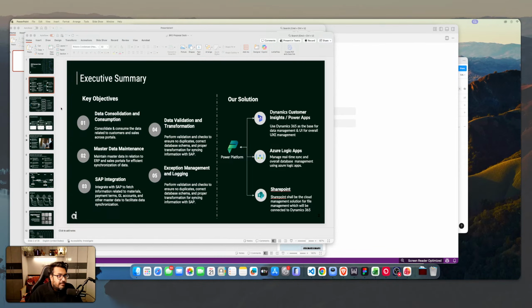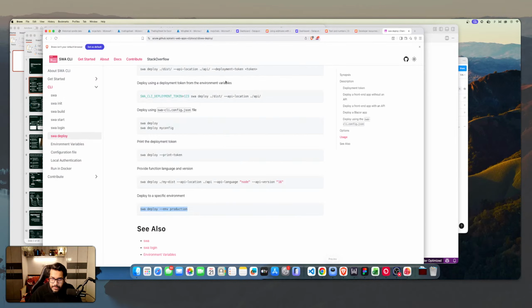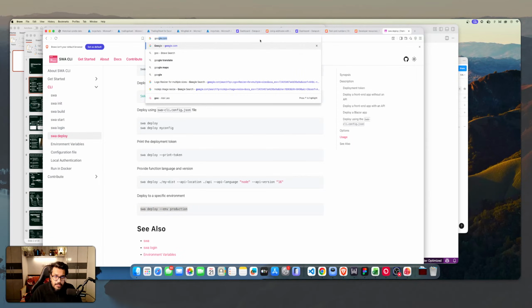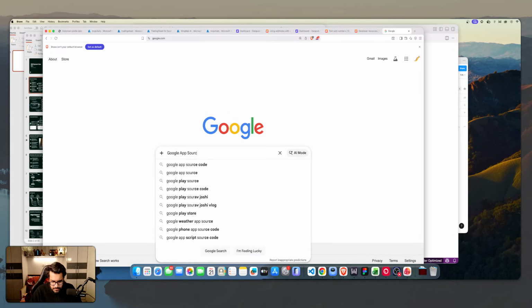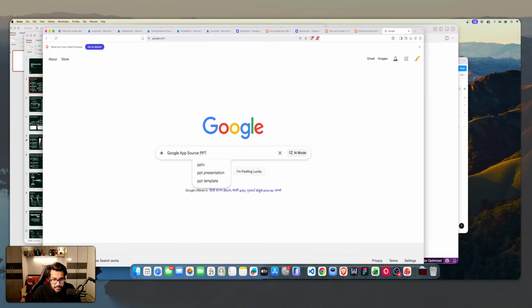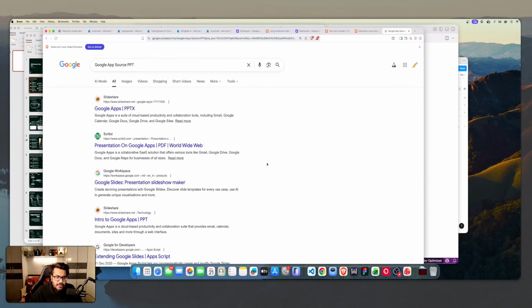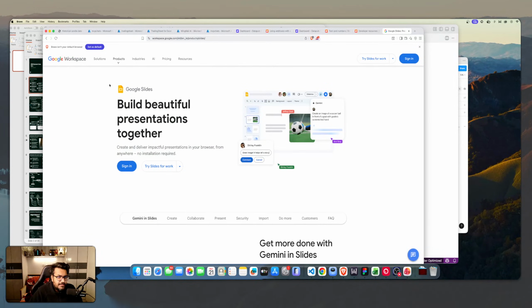Other than that, the alternative to Microsoft PPT is going to be the app source. So Google app source, PPT something. Oh yeah, slides. Let's call it slides.